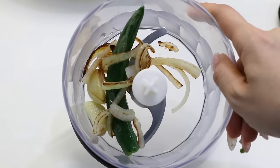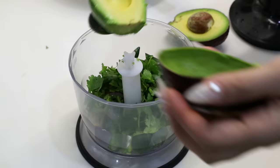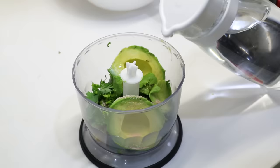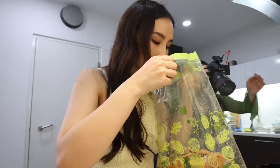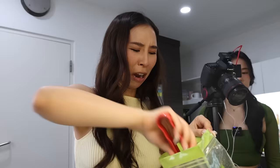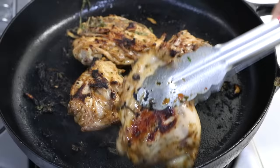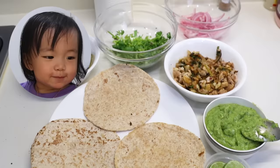I'm going to tackle the sauce component first. I've already grilled my onions, garlic, and green chili. Now I'm going to blend it with some coriander. I'm also going to add avocado — let's hope it's a good one. That's the best avocado we've seen all day. And then all we need to do is add salt and water. Chicken's been marinating for at least two hours now, so let's cook it. It smells good. I realize it's not boneless chicken thighs — I felt some bones. Once the chicken is cooked, I'm going to let it cool for 10 minutes and then start on my sides — the onions first, and then my tortillas.